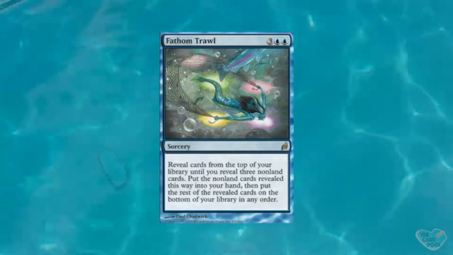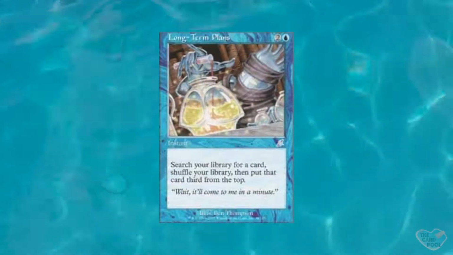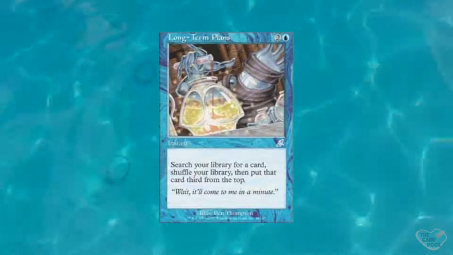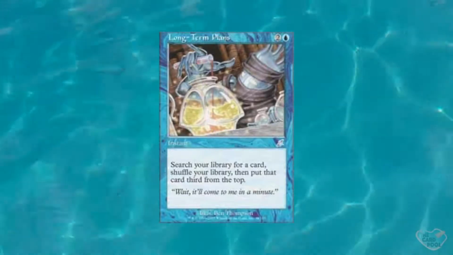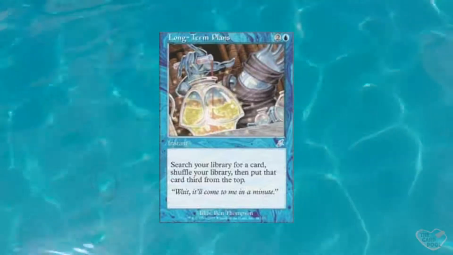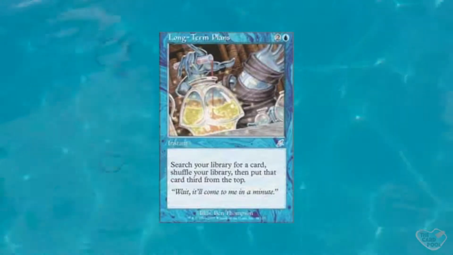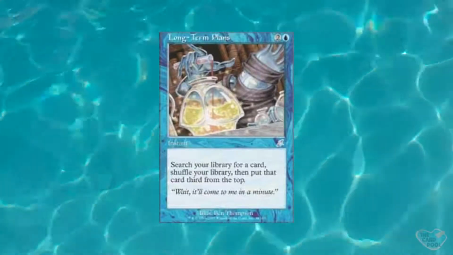But another card that I always think this can go really well with is Long-Term Plans. We've talked about this card in our past segments, but it is a card that makes it so that you can tutor for any card, which blue really doesn't have in Magic, and it's third from the top. At the very least, you can get that card if the other 2 aren't lands on top. So this is a way to combo that out to get a specific card that you need. Granted, you need a lot of mana for that, but it can happen and it can work with you.